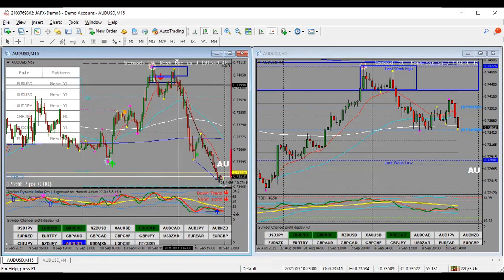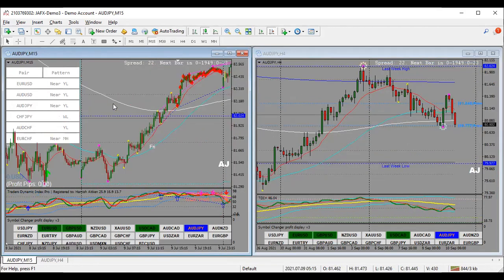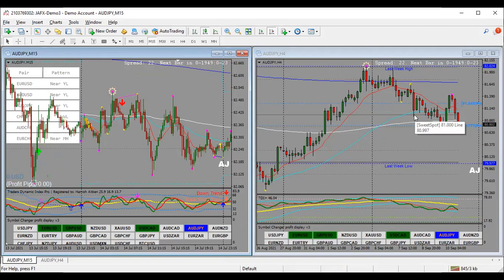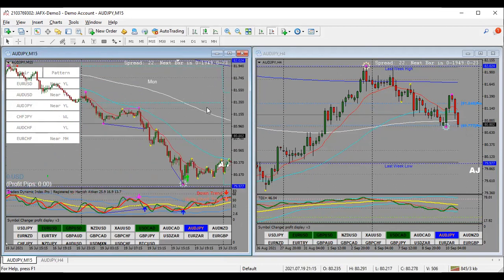How many pips did it do? Almost 50 pips. Exactly 50. Perfect entry, perfect method. So I just need to click on these levels, right? Click them and it will show me H4 and M15. Did you see that? Now look at the H4 and look at the M15.